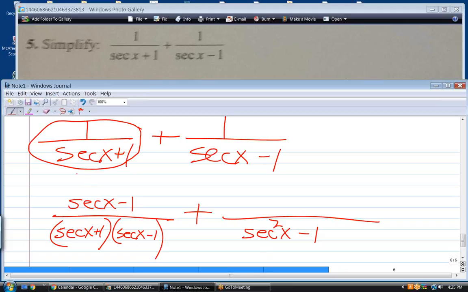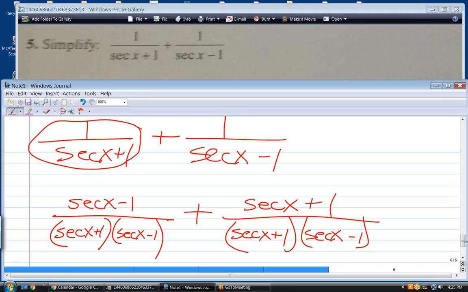Because that's going to cancel, and I'm going to be left with that. Same thing over here. It would have been easier if I hadn't written it like that, so I'll go back and write it correctly. And then I'll put it together. Because once you put it together, you can turn it into something else. And this has got to be secant x plus 1. Okay, so now if we combine everything, how many secant x's do we have in the numerator? 2. The minus 1 and the plus 1 go away. And the bottom is secant squared minus 1. What is that equal to?